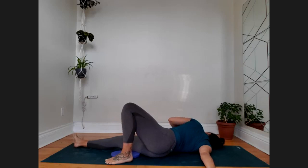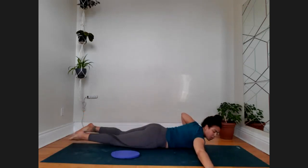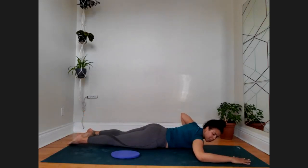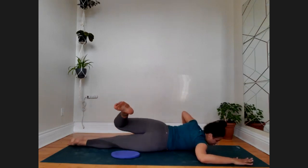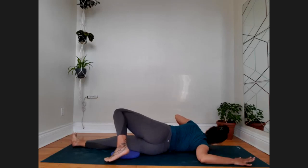You want to feel that nice big stretch in the right shoulder, and you're also getting a slight twist in the spine, so you might feel like your hip opens here. If you want a deeper stretch, first come out of this pose, and then you're going to bring your right arm into a cactus shape. And it would be the same idea, bend the left leg, and then roll to the right. Slowly bring it back to your belly.